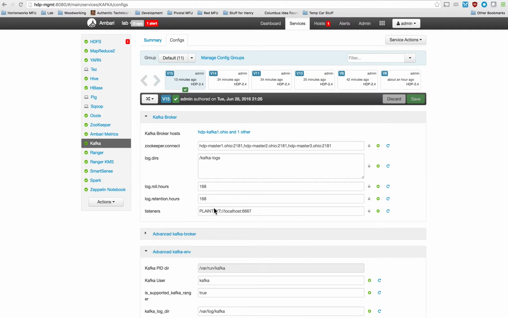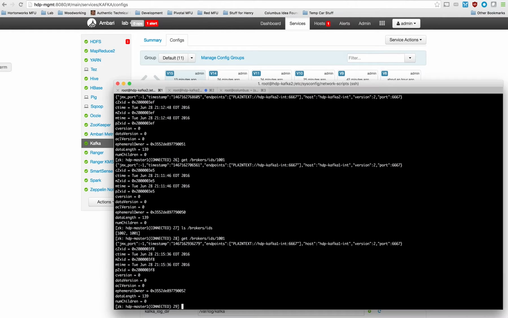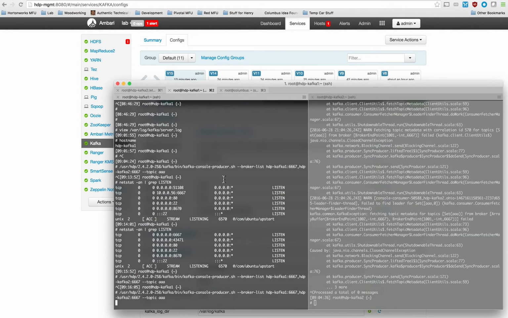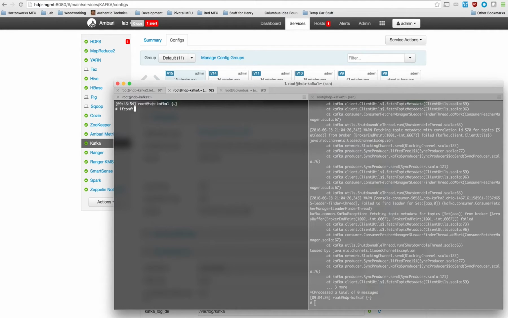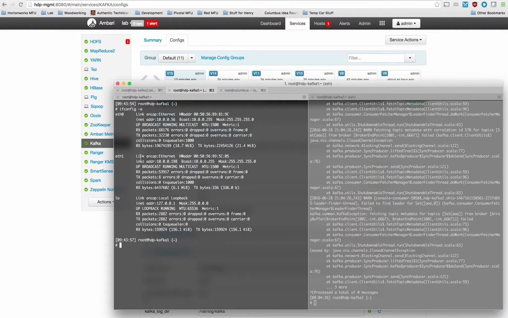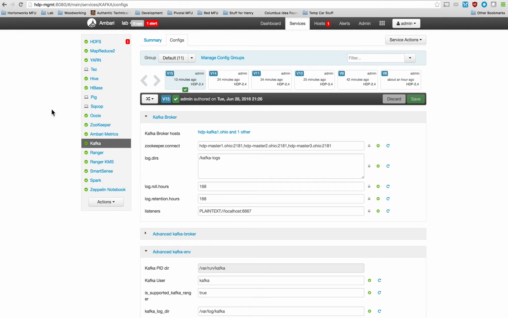So the challenge is if I have a multi-homed machine, let's say I have an internal interface and an external interface, and I want Kafka to advertise via Zookeeper that a particular interface should be used to connect to Kafka. It's difficult to do that using out-of-the-box configurations in Ambari.